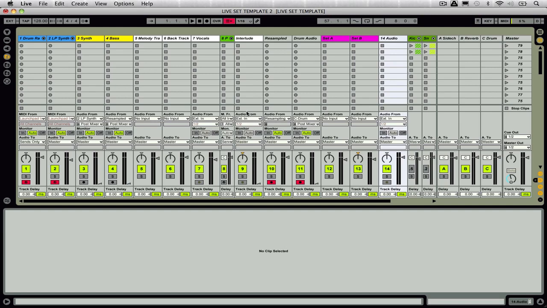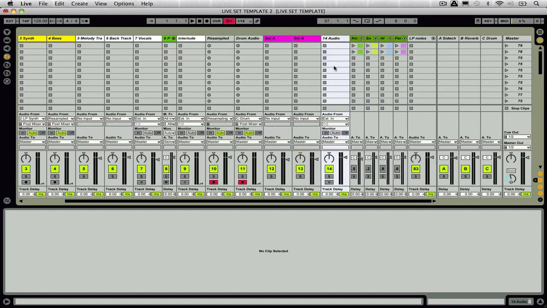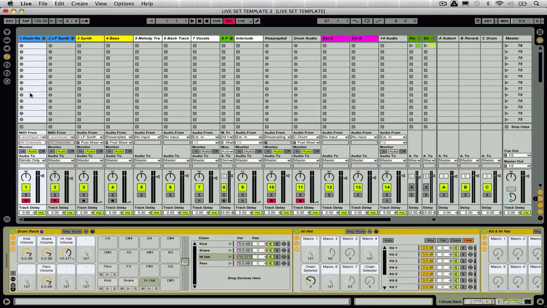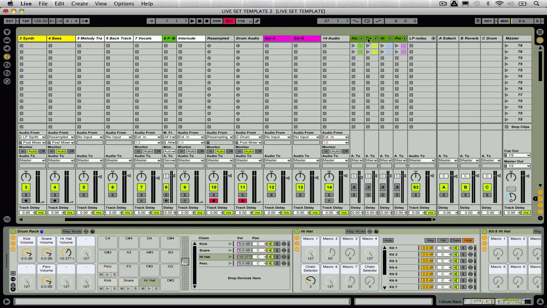Okay, so there are three different types of MIDI information that we're going to be dealing with here. MIDI clips, MIDI mapping, and MIDI routing. So let's take a look at the MIDI clips first. So everything runs through the drum rack here, which we saw in an earlier video. And all that information is coming from a series of steps.